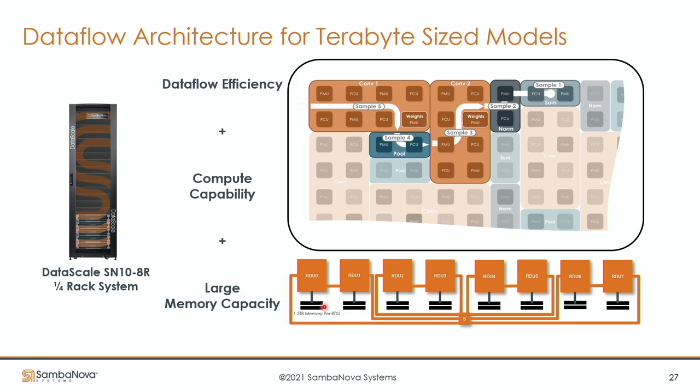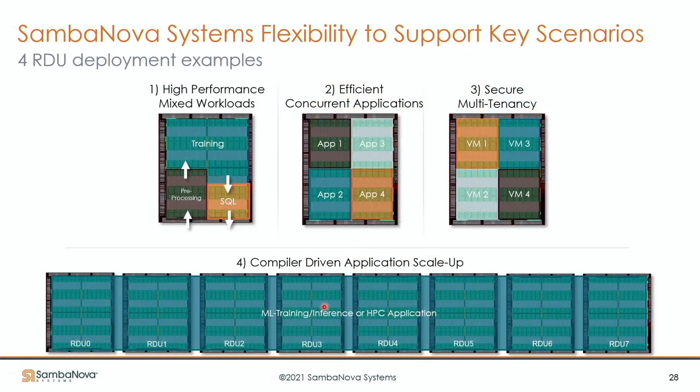So with that programming model and capability in your hand, how are customers using this machine? You can certainly use it the way in the bottom picture there: 8 RDUs, you have a need for a large amount of compute and memory, and you just tell the compiler that for this particular application, I want to give you the whole machine, 8 RDUs. It just compiles the graph for that capability. Or you could use it in the other extreme way, where each of the RDUs is fully virtualized. You can use it in a multi-tenant way and fire up your application on a per-tile basis. So overall, as a multi-user machine, to the user it is like 1 to 32 tiles present. You can pick any configuration in between, ask the compiler, compile it, and it'll run the application.